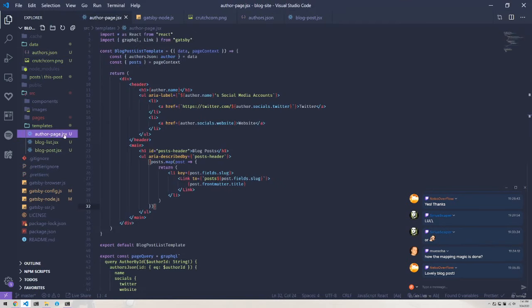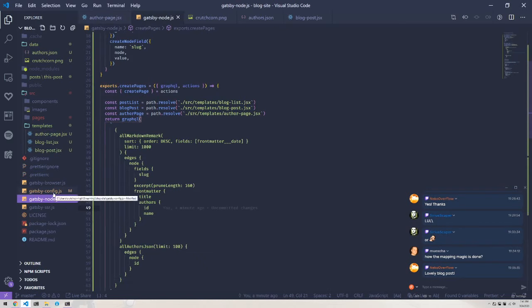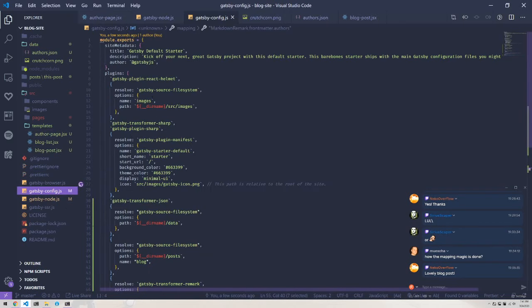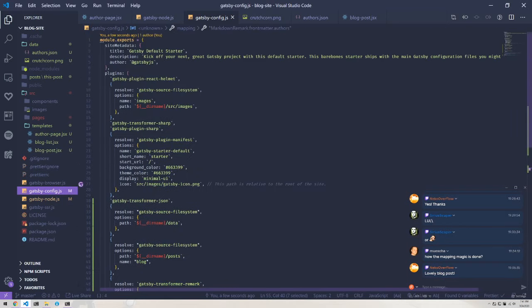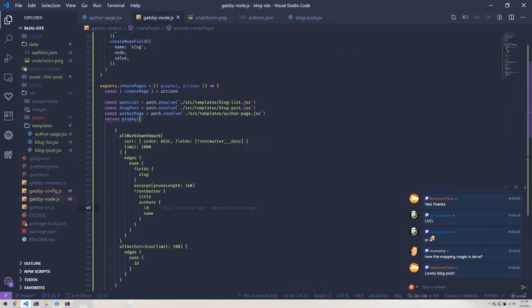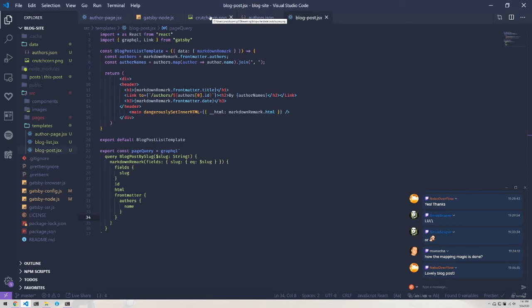And then under author page, this is where things get a bit interesting. Under name, we're able to query for child image sharp. All of this is handled by, where is it? Anyways, Gatsby will automatically handle all of the image data under particular labels inside of the GraphQL instance.